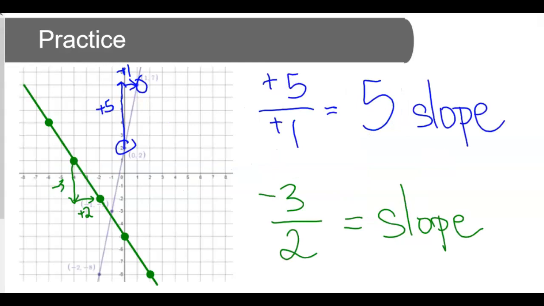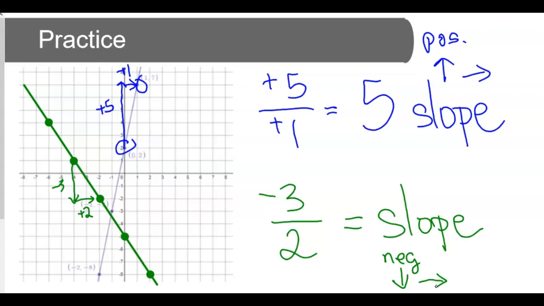All right, let's look at this example from the previous class and try to generalize some things about slopes of the line. The purple line, which I worked out in blue, has a slope of 5. It goes up 5, it goes to the right 1. And that is a positive number. So a positive slope is going to go up and to the right. But then let's look at the green line. The green line has a slope of negative 3 over 2. It went down 3 and the right 2.